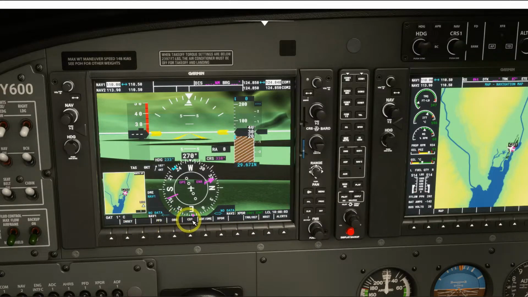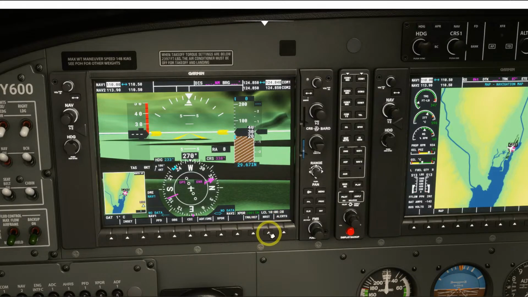So we cover all these. Time reference, I'm not gonna even touch that because I really don't use it that often, but I presume that you can set these for your V1, V2, rotate, and climb speed. Click on it again and it will disappear.